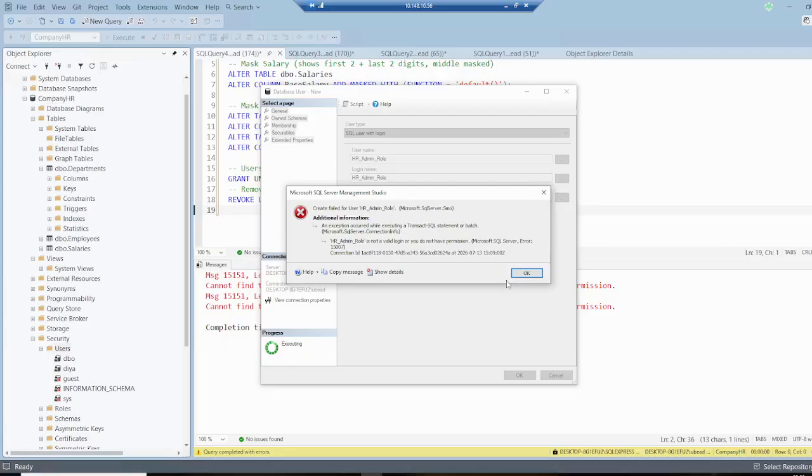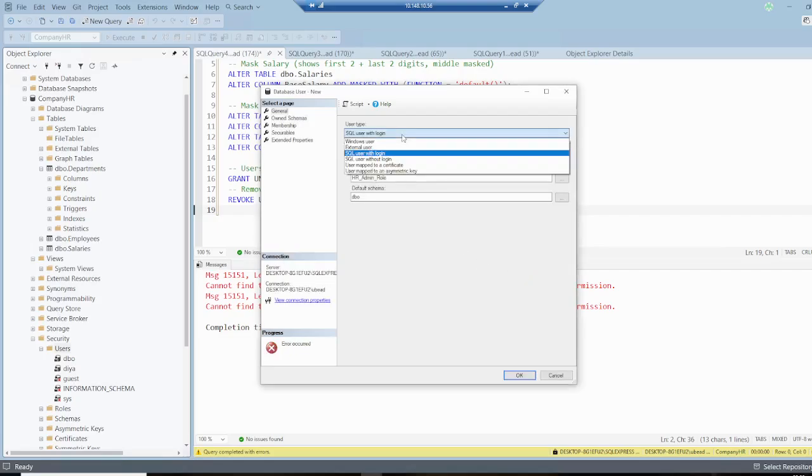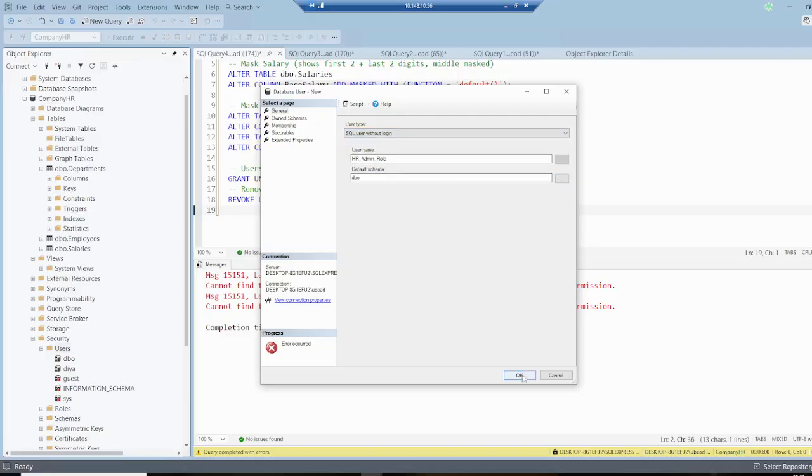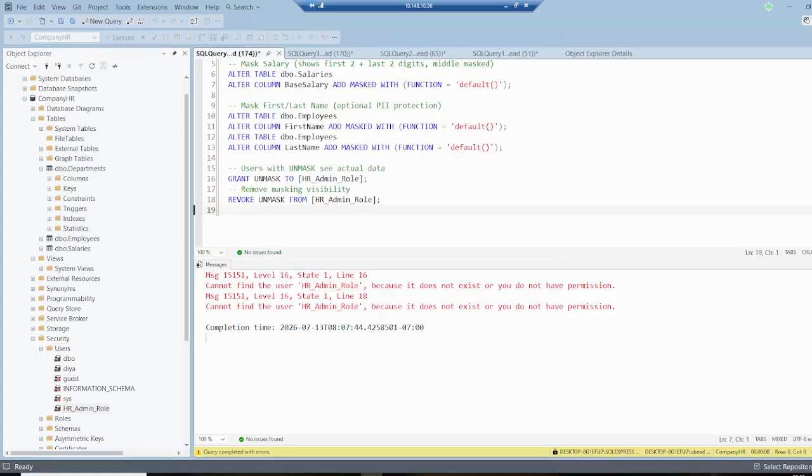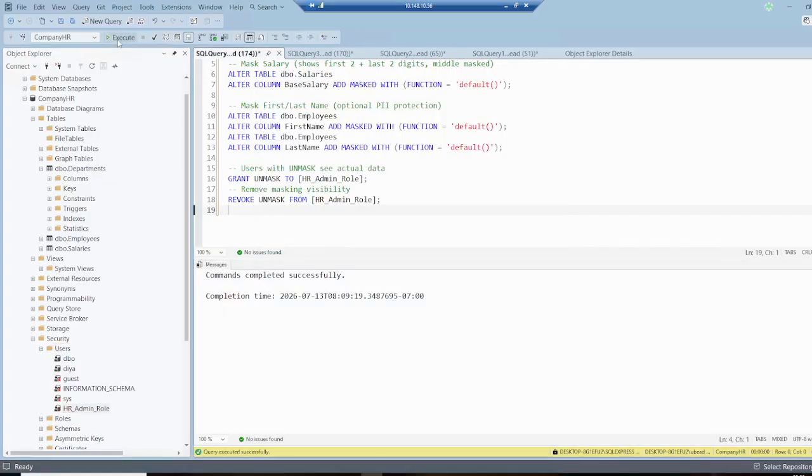HR exceptional. SQL without login maybe. Now we will execute this. So now you have given the role, and you are altering it here, then you grant and revoke it.